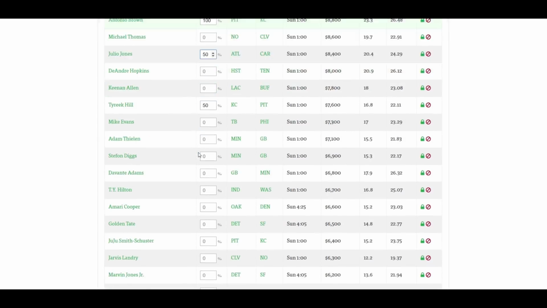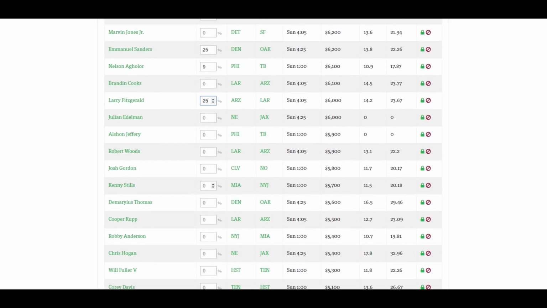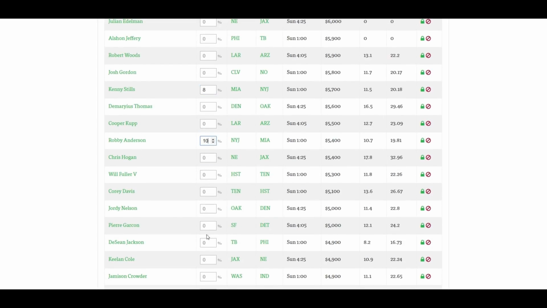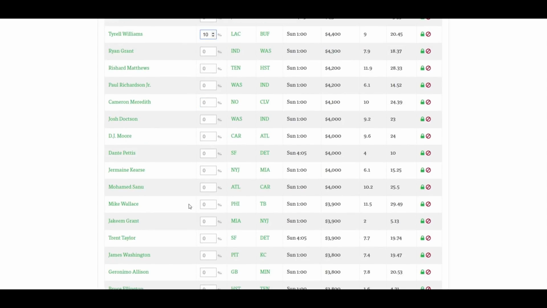Julio Jones is a guy I want a lot of exposure to this week. DeAndre Hopkins always in play. Keenan Allen, want some good exposure to this. Devontae Adams, T.Y. Hilton, let's add a little more juice since he's part of this game. Emmanuel Sanders, Nelson Agholor, Larry Fitz. You'll see here I'm just putting in some low numbers to get a baseline going. Jamison Crowder is another player I'm interested in. Put him up to 10. Ted Ginn at 10%. We've got Watkins here at 50. Tyrell at 10. And then Mike Wallace, we'll put him at 20. That's another cheap play.